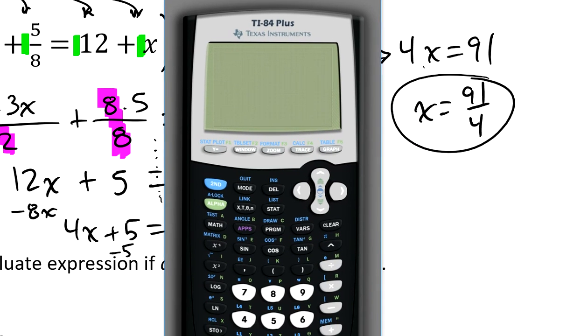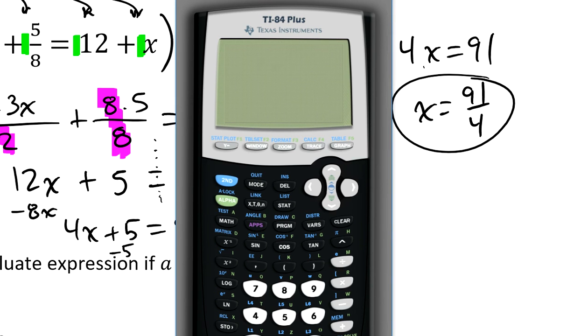You know, it's worth it to me to take a moment and go ahead and check this answer. So I'm going to grab my calculator, and I'm going to go ahead and go 3 times, and then in parentheses I'll just do 91 divided by 4. So that's 3x, and then I'm going to divide that by 2, and then I'm going to add to that 5 divided by the number 8. Now when I do that, I'm just plugging in what's on the left hand side. You can see I've got 3x divided by 2 plus 5 divided by 8, and when I evaluate that I get 34.75. So let me write that down, 34.75.